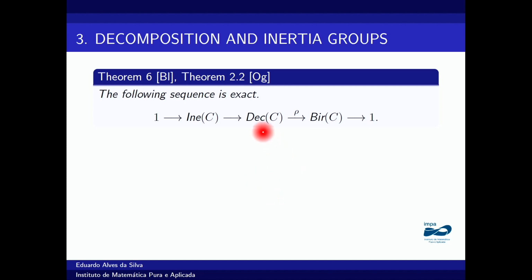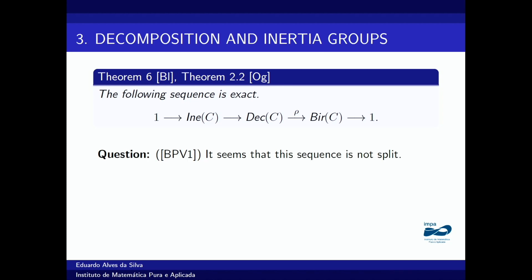At first, we have a complex. The sequence is a complex. And what is not trivial in this exact sequence is the surjectivity of this restriction map, which Daniela also spoke about previously: every birational map of the curve is derived from an element of the decomposition group. And Blanc, Pan, and Yvert posed this question in some article, asking whether this sequence is splitting or not.